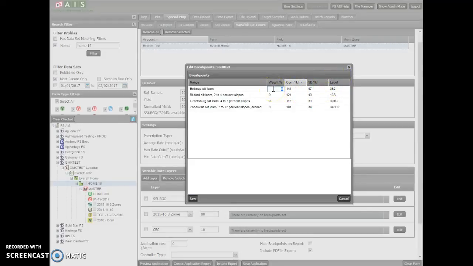By default, the weight column is 0, and in this window, a 0 is equal to the average rate that I selected earlier. If I change this number to 20, I'm telling the tool that I want the soil type to be 20% higher than the average rate I selected. For lower yielding soil types, I'm going to assign a weight of -20, meaning I want the zone to call for a seeding rate that is 20% less than the average rate that I selected. Once you've made the adjustments that you want in this box, click Save in the lower left of the window.